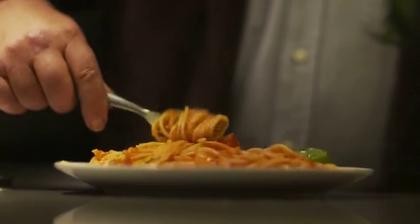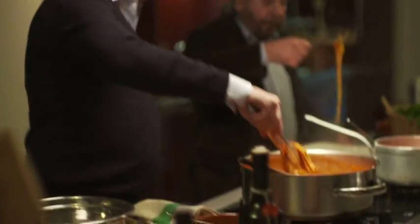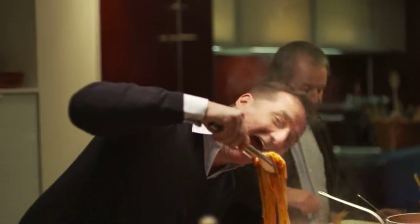If you're eating spaghetti and you want to do it Italian style with just a fork, you have to learn to lift and separate. If you just start turning your fork at that point, half the plate will come with you. If you put your fork in and lift, so that you've got a separate piece, then you can turn, and then you've got your fork full. And then there is the Italian way, where you take tongs, and we do like that.